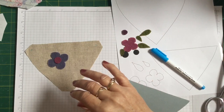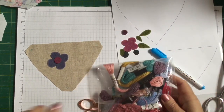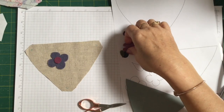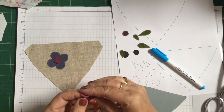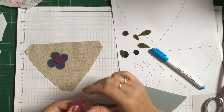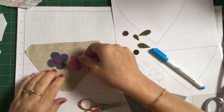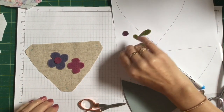That's entirely up to you. All of the thread colours have been listed in the group before, and most of them will match your felt. So you can just sit there and do that if that's something that you like to do. Now, I just use a blanket stitch around these with two strands of embroidery thread. But you might decide that you want to do something a little bit different.